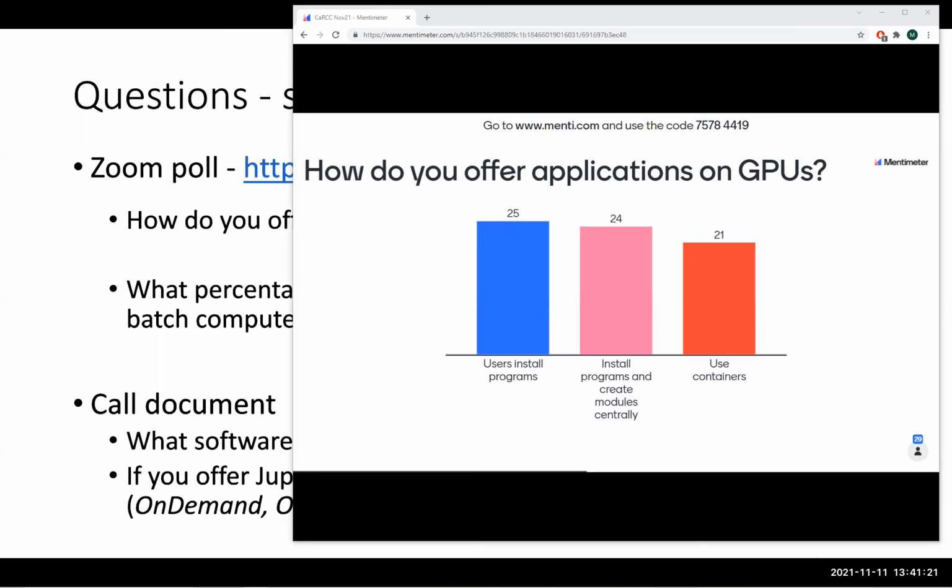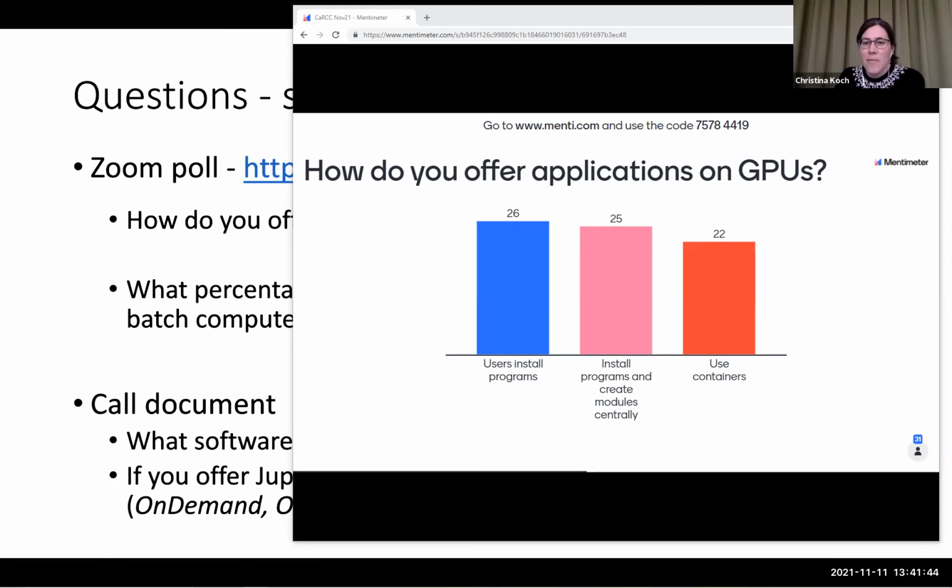But yeah, it makes it super easy. We don't have options set up for exclusive mode GPU resource requests, but I think as more and more people learn about Open On Demand, and as we educate more people, it'll be pretty good for the community and pretty big.